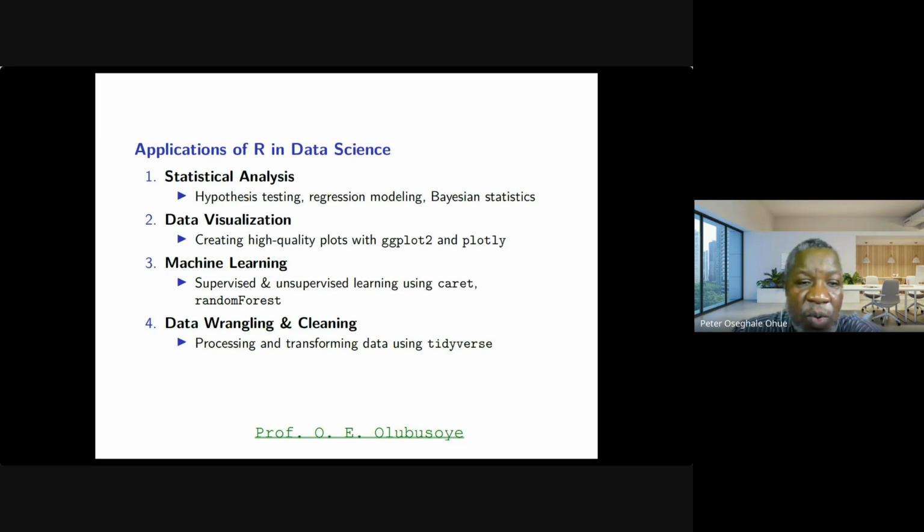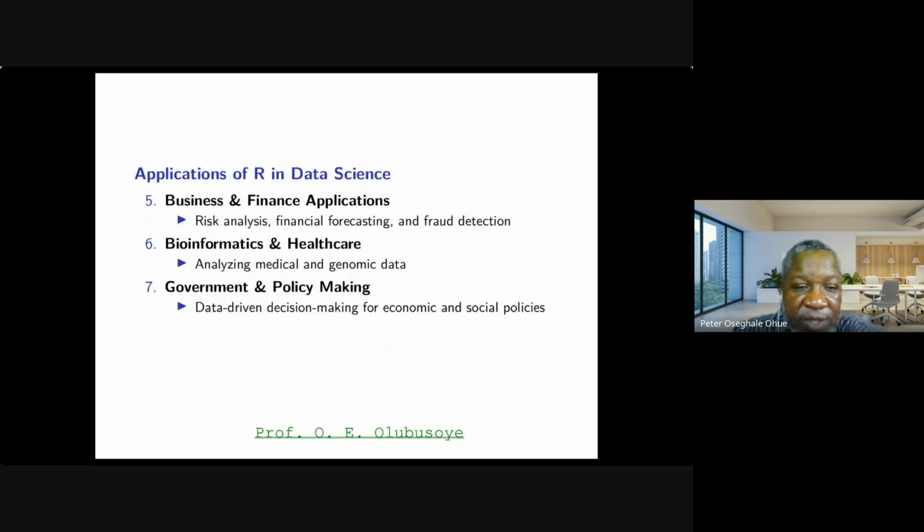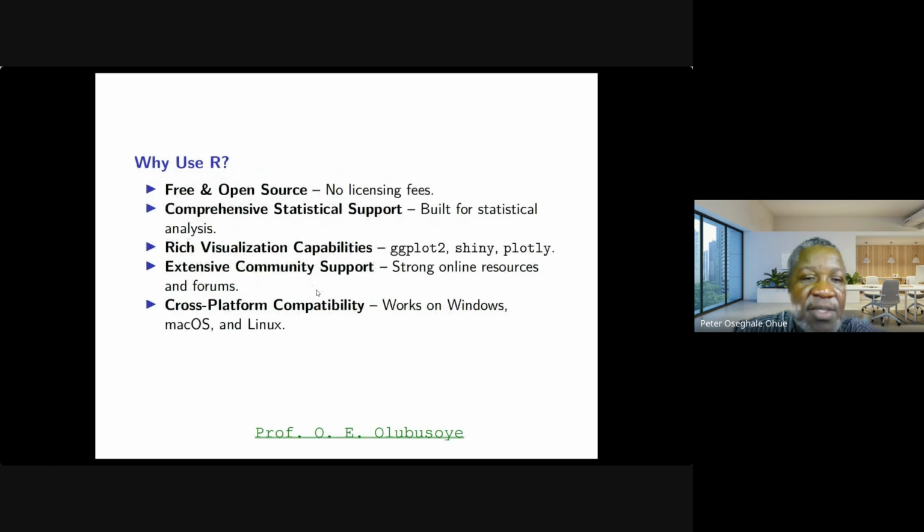So, applied for data analysis, for data visualization, machine learning, data wrangling, and cleaning. Note here that we said supervised and unsupervised learning using Caret and random forest. We are going to delve deeply into some of these concepts. So we have said before, in business and finance, in healthcare and government policy making.